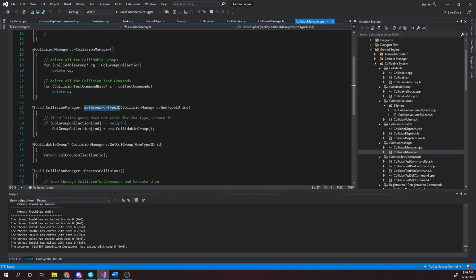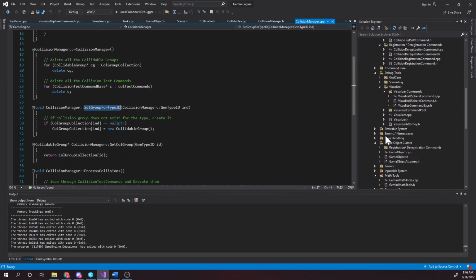So if the index for that particular type hasn't already been created, then you're just going to create a new one. So now you have this collidable group for, if we're registering a tank, a collidable group for the tank that the engine can recognize.